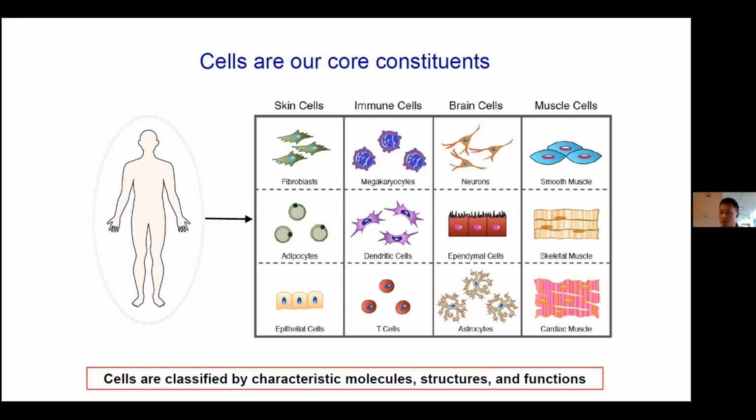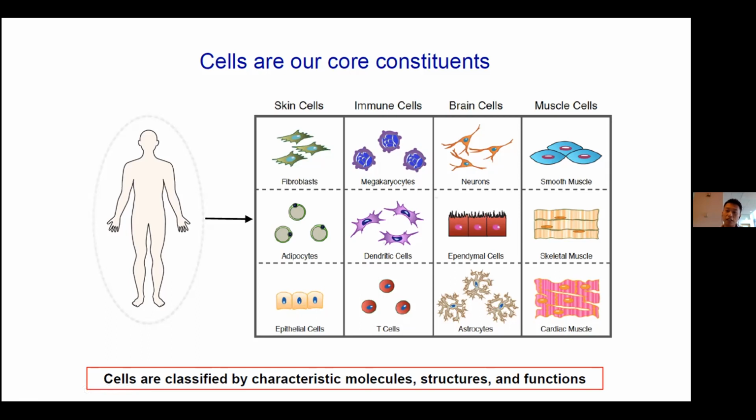the coronavirus. And in our brain, there are also lots of different cells, for example the neuron cells, which really conduct information so that we can see and we can feel and we can talk. And to help the neuron cells communicate better, we have lots of supporting cells like the epidermal cells and the astrocyte cells. And for example the muscles, we also have different muscle cells for our organs to function properly. We have smooth muscle cells that are specialized in each organ, like our kidney and our stomach.